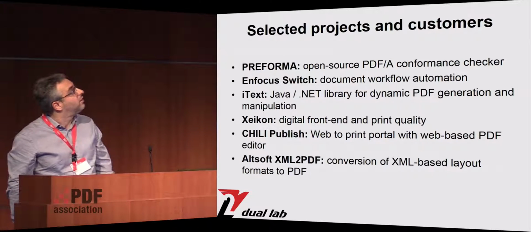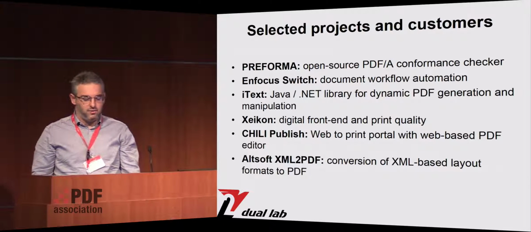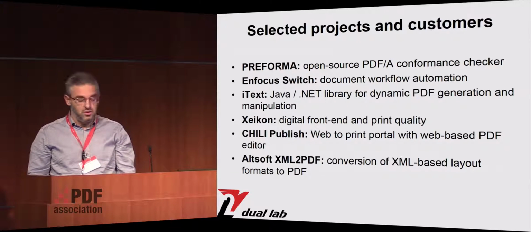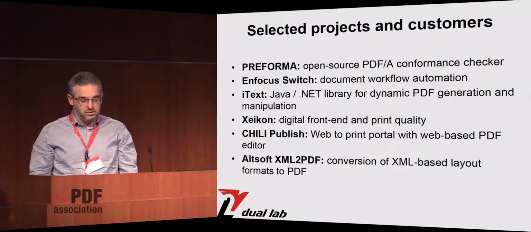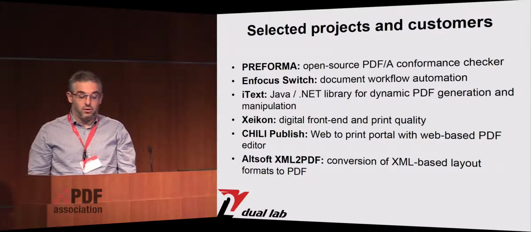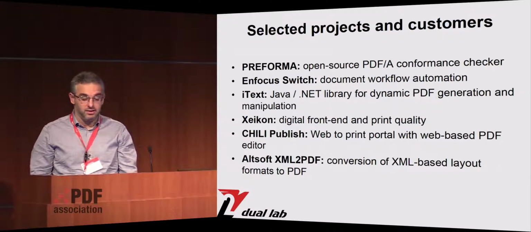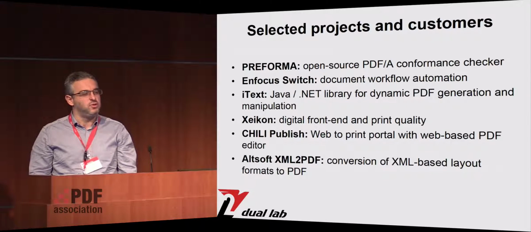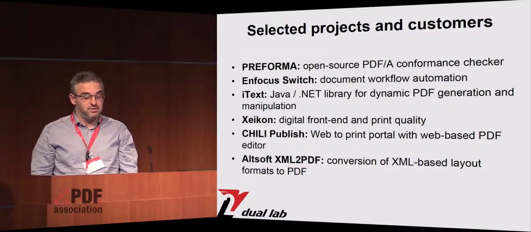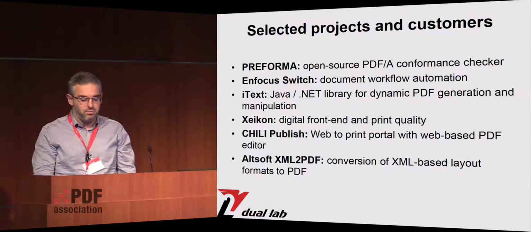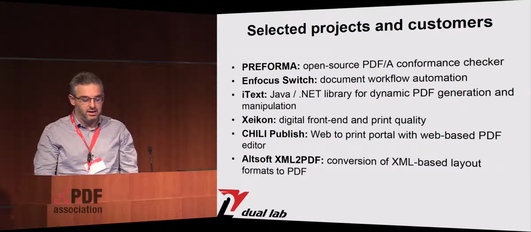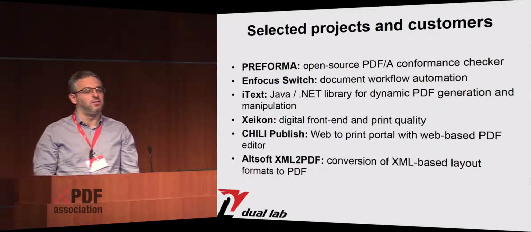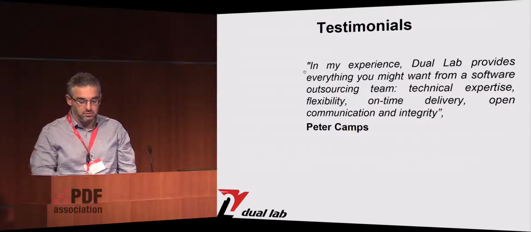I selected a set of our projects and customers. Some of them are known to you. Let's Perform, it's an open source PDFA conformance checker. InFocus Switch, that's a document workflow automation. iText is a dynamic PDF generation and manipulation library. Xicon, dealing with real hardware, digital front-end and digital presses. Chili Publish, that's a web-to-print portal with an embedded web-based PDF editor. Altsoft XML to PDF, that's conversion of XSL-FO to PDF, also known to some of you.